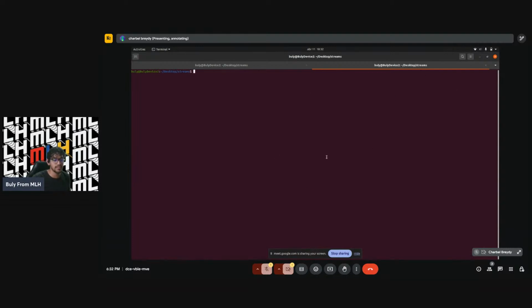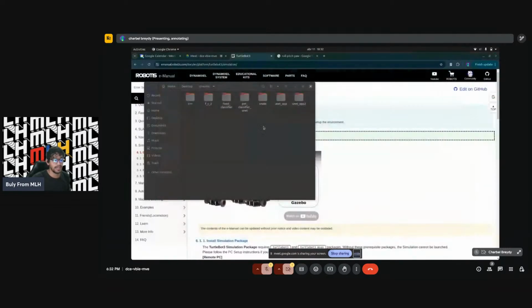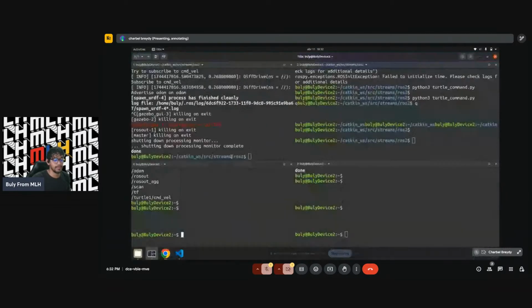So this one's the default one. I never use it for ROS. I actually never use it because it's not that intuitive. I use Tilix. Tilix is really good, and you can personalize it and all of that. There's another one called Terminator, which does the same thing. Okay, so it's up to you.